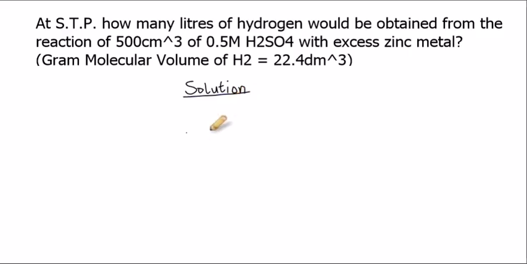In the question above, we are made to understand that tetraoxosulfate(VI) acid reacted with excess zinc metal in which hydrogen gas was obtained. So the first thing to do is to write out a balanced chemical equation showing the reaction between tetraoxosulfate(VI) acid and zinc metal. So let's do that. Tetraoxosulfate(VI) acid, that's H2SO4, reacting with excess zinc metal, plus zinc, to give zinc sulfate and hydrogen gas. So zinc.